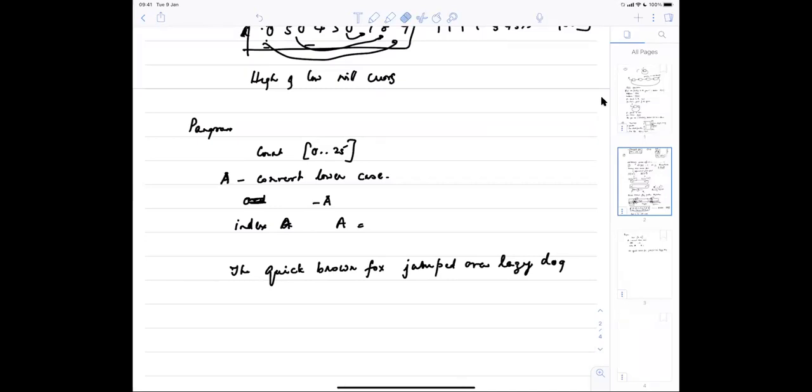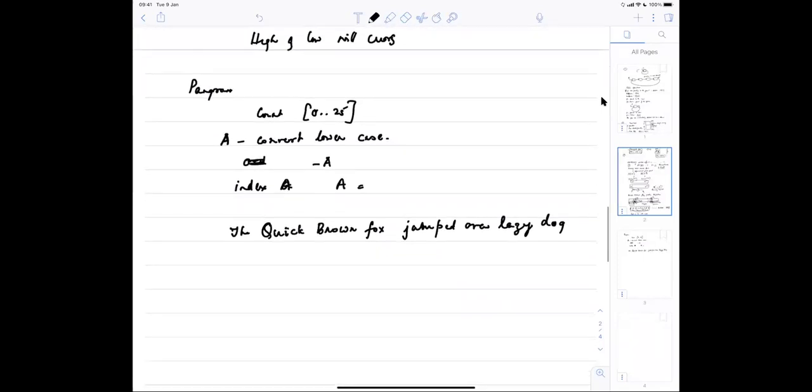I can have this Q be a capital letter, and let's say I had B, which was capital, and so on. I need to convert this. So what I have to do is, if there is a capital letter, then I subtract the index of the integer value of capital A.